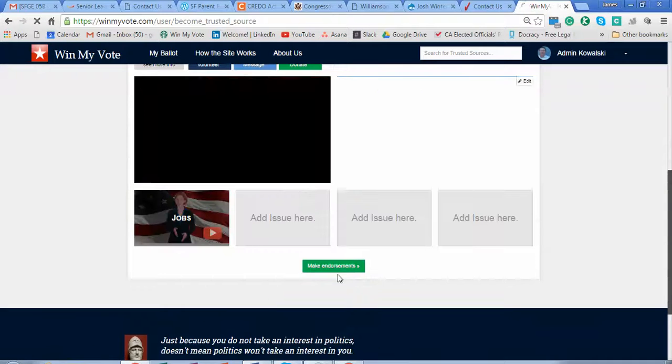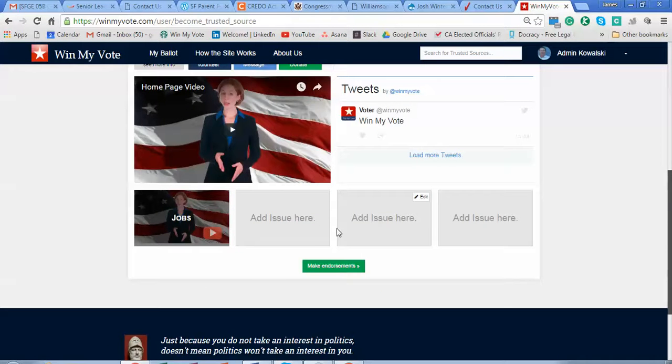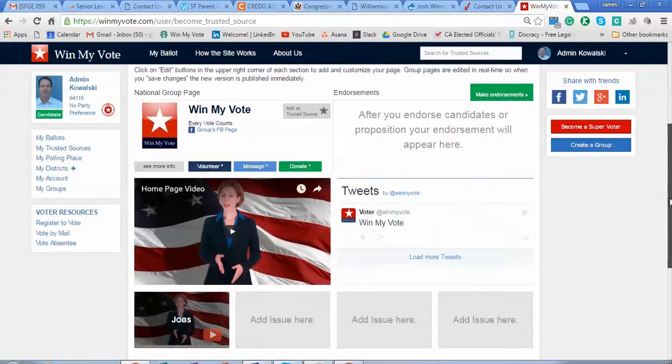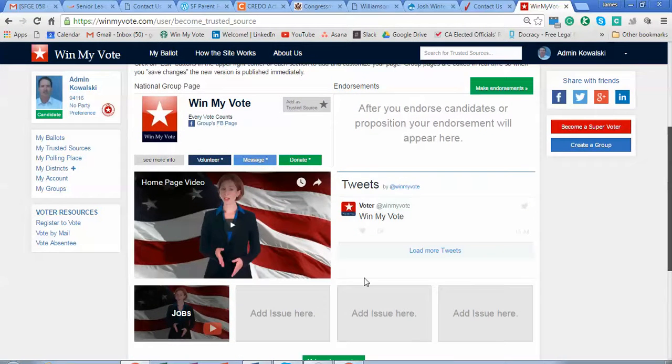And you can go back to the issues, and you can have 4 main issues here. And if you don't want to have 4, that's fine. You can have as many as you want, and then this grayed out window won't show, from the vote view of things. So that's about it as far as building the page.